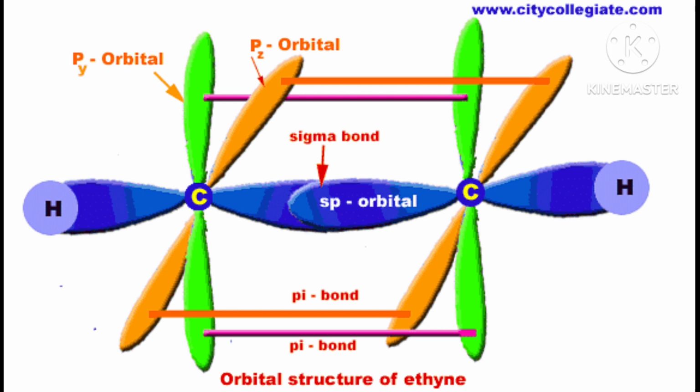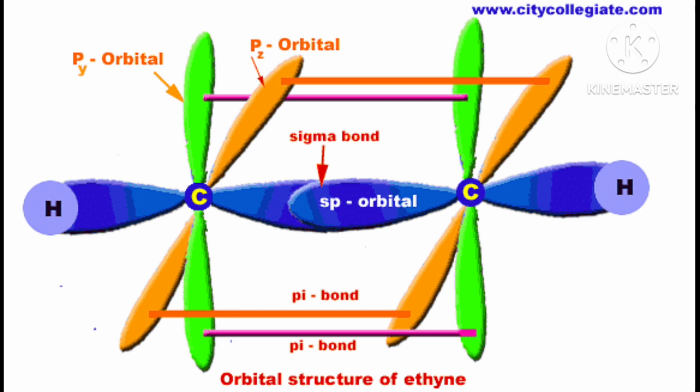Okay, already I have told you that between the carbons there is 1 sigma bond and 2 pi bonds, 2 CH sigma bonds and 2 CC pi bonds. Already I have told you that in acetylene the CH bond is a sigma bond, so 2 sigma bonds plus 1 in the carbon-carbon gives 3 sigma bonds, and 2 pi bonds between the two carbons. Now actually I want to tell about the strength.